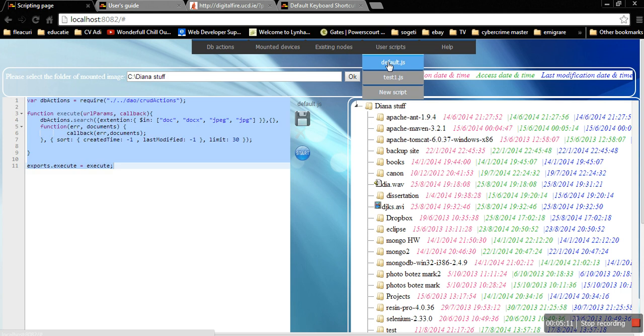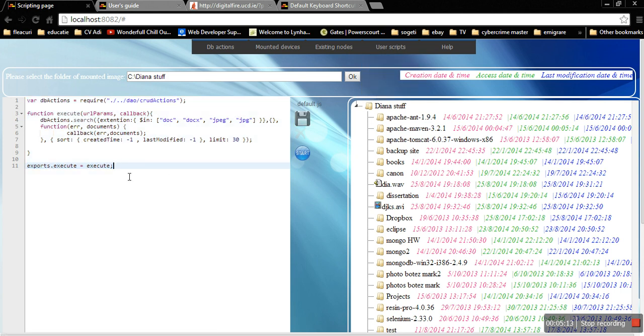If I load the script, you can see that in this zone is displayed the content of the script, and what is more, you can see that it's more of a development style, because it has line numbers, and it also has some syntax highlighting. You can see that the keywords are in a different color, the strings are also displayed in a different color, and the numbers are also displayed in dark blue.